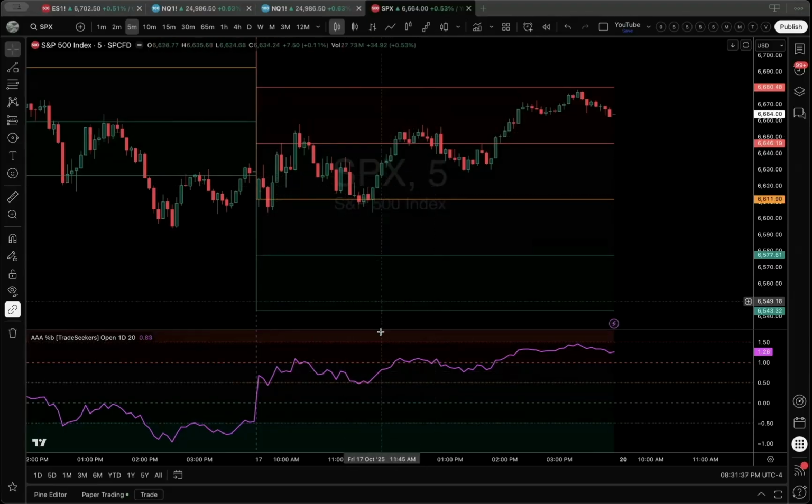So when the pink plot is at the midpoint of this lower oscillator, it's at the open price by default. This is anchored to the new session's open price. So you could, in theory, just use this down here, and you don't need the overlay up here.